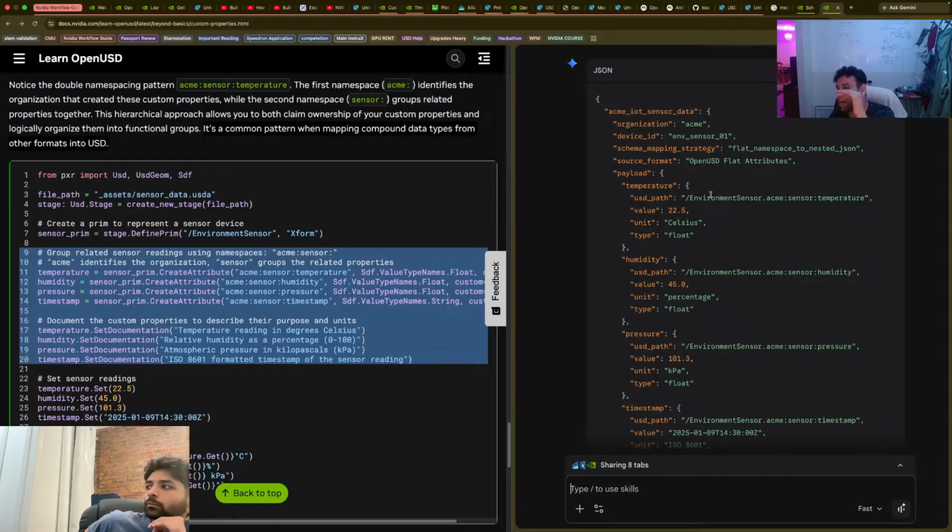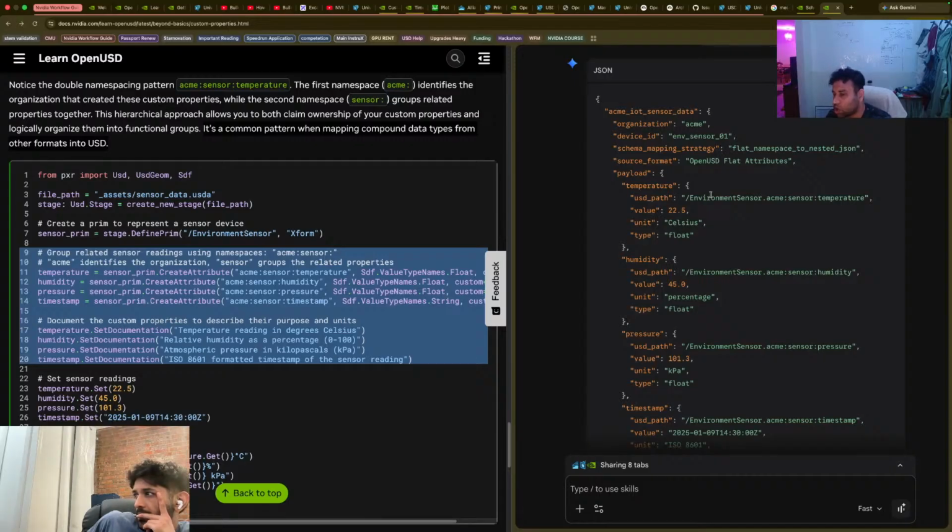So this is going to be a compound data type. As we can see, we have string, we have type float, and we might have some bool values as well. Since this data set only has float and string, this is not a complete compound, but you know what I'm saying: you can get different kinds of data, and when you try to import or map them into OpenUSD, that's how you will map them out by groups.